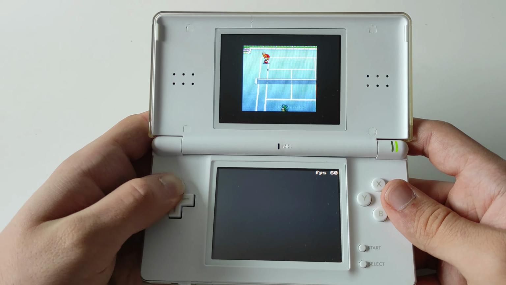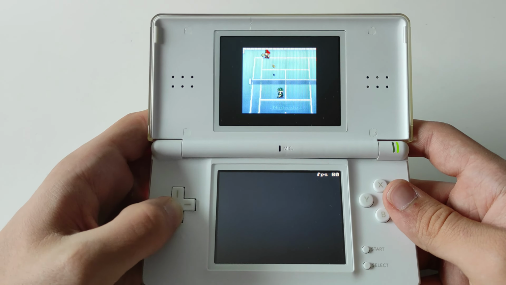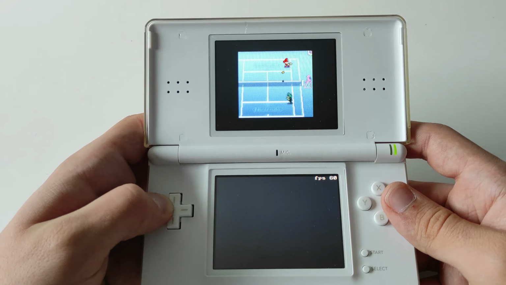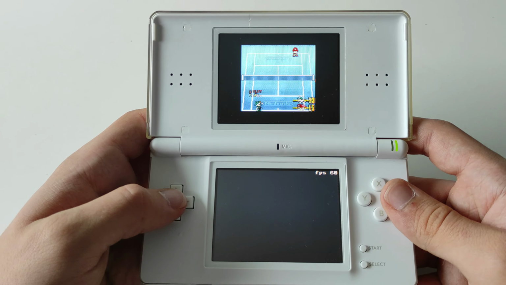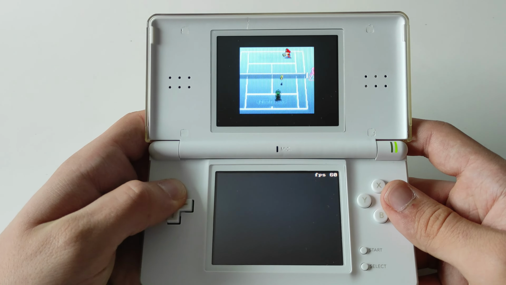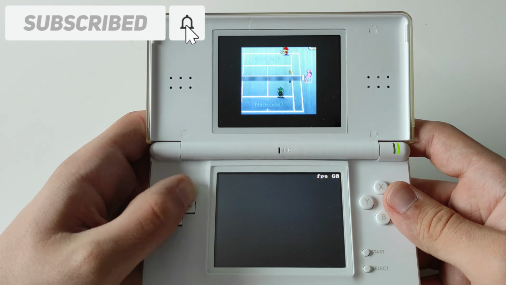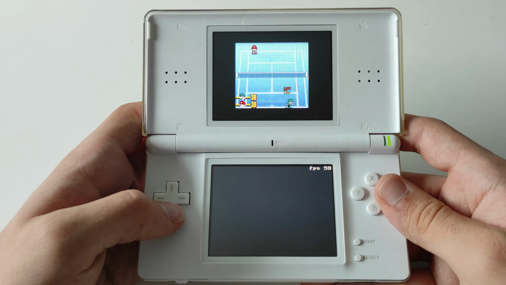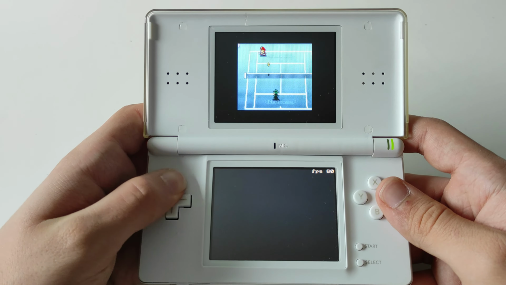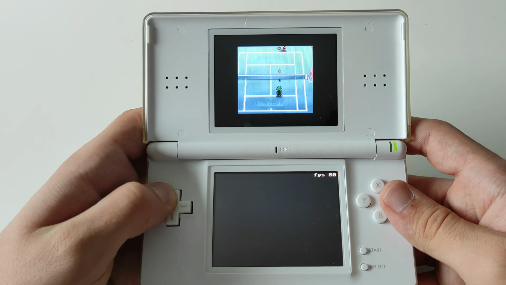Now in today's video I'm going to be showing you a complete guide on installing and setting up the GameBoy and DS emulator, and to complete it you will either need custom firmware if you have a Nintendo DSi and an SD card, and if you have any other Nintendo DS system you will need an R4 card, with an SD card of course. And if you want to know how to set up your R4 card, I have done a great tutorial on it, which will be in the iCard in the corner. So yeah, let's get started with the video.